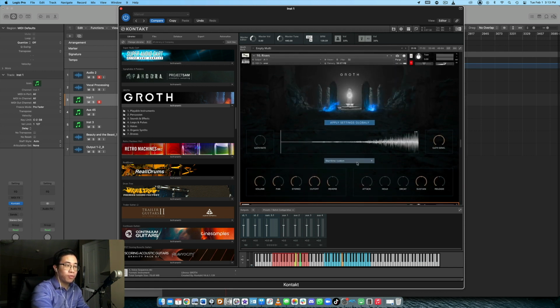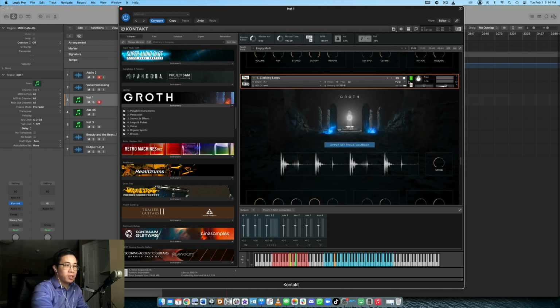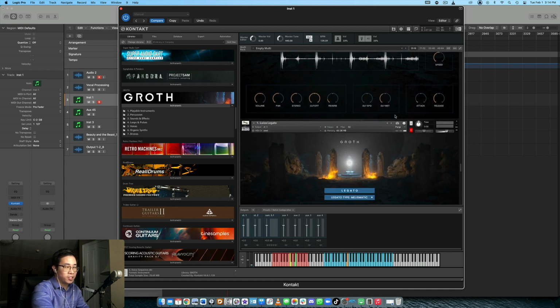Risers, this kind of reminds me of the Riser and Hit library from Native Instruments. So you can change the starting position of the riser there. And these clocking loops are something special. You can, of course, layer them on top of each other. So if you click one, that's totally fine. Then click another one on top, and it layers on top. And you just get this super cool patch.